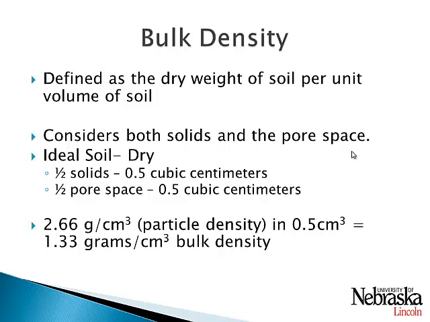As we get above this 1.33 grams, we're measuring more soil and less void space. As we compact soils, we're pushing more soil into that area, getting rid of the void space and increasing the bulk density. So a higher bulk density is going to mean a more compacted soil.